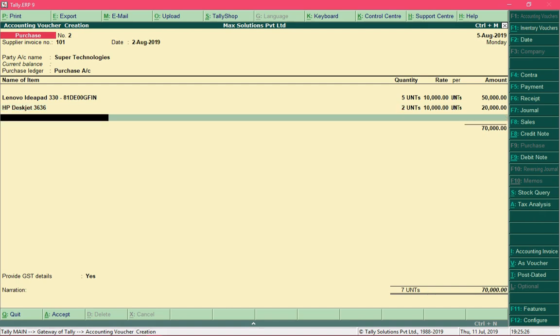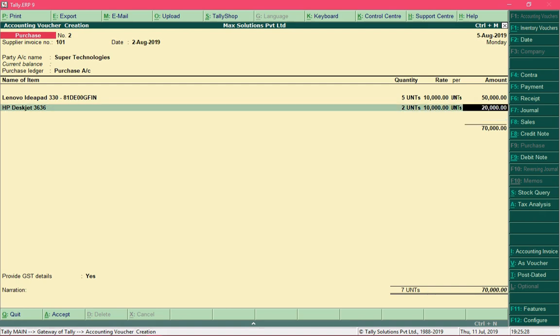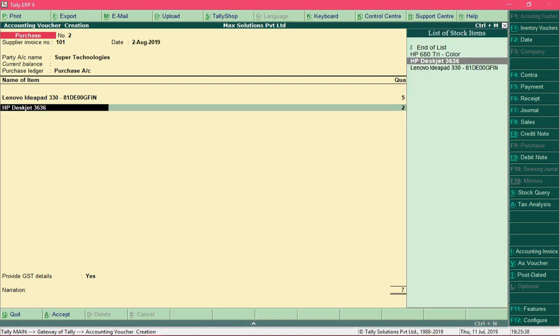Whenever you add any item, the total gets updated by itself. For this example, we have only one item which we have purchased, which is the laptop. So I don't have to record the purchase for this printer, so I will remove this line. To remove the line, press the shortcut key Ctrl D. It will remove the line.